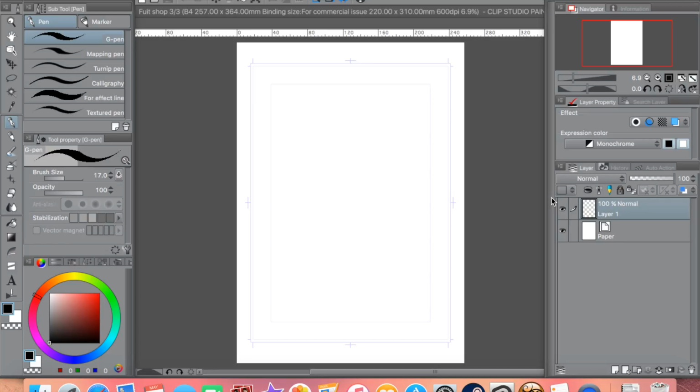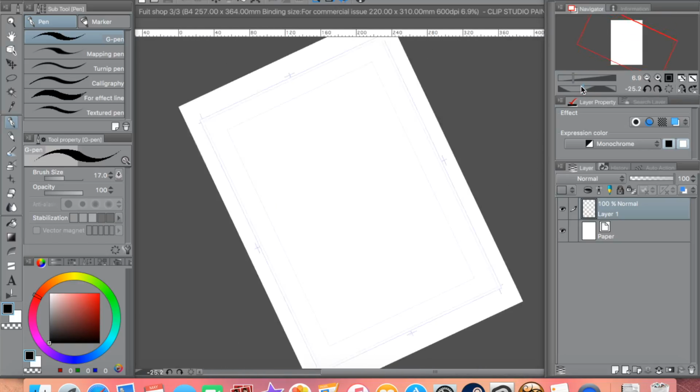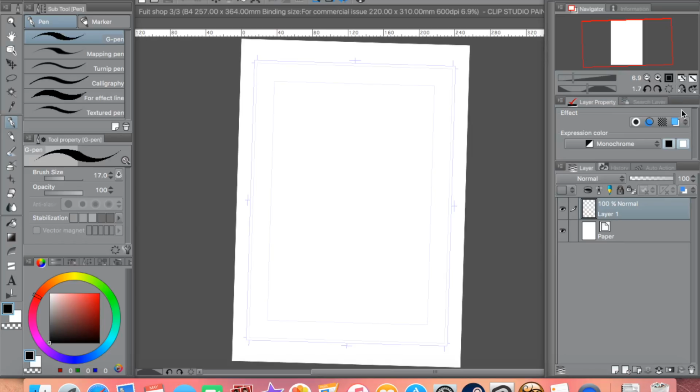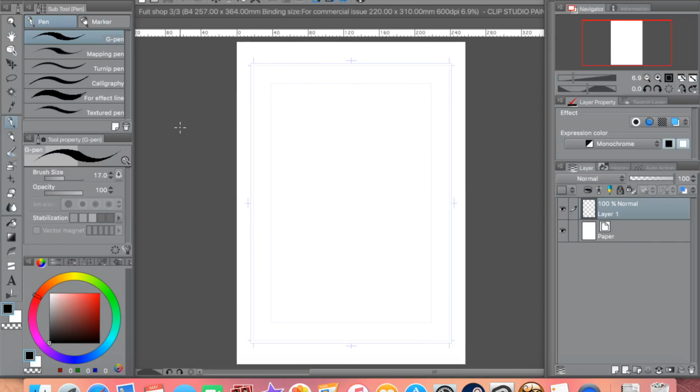Now this is Clip Studio Paint, and I want to show you overall what the interface is like. So over here you have the tools, and of course those are the properties of the tools. It's also configurable, so you can move it the way you want, but I'm comfortable with it that way. And here these are the layers, of course, and those are the layer properties here. And this one, the canvas. Zoom in, zoom out, rotate the page, and all that. You can also set shortcuts to do all those functions here. So yeah, push this button to get it back upright.